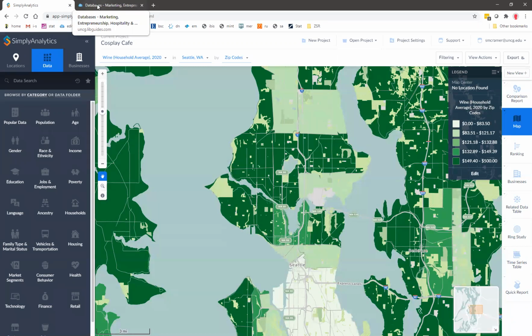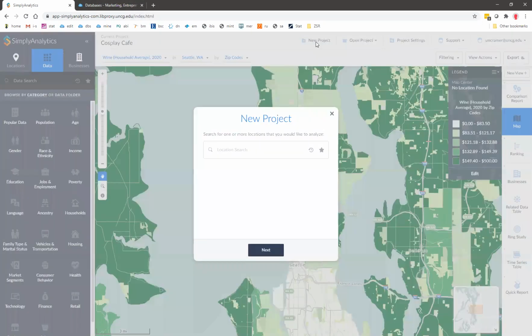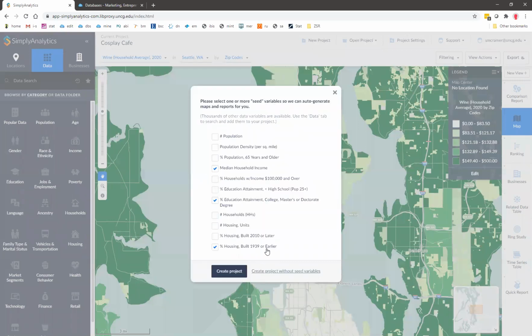But this database also can make different kinds of tables, including detailed, complex, big tables, which you can download to Excel. Let me briefly show you 4 ways of doing that. So let me start off with a new project and need to pick a place. Do Boston. And you get just a starting choice of data. That's fine, we'll do that.